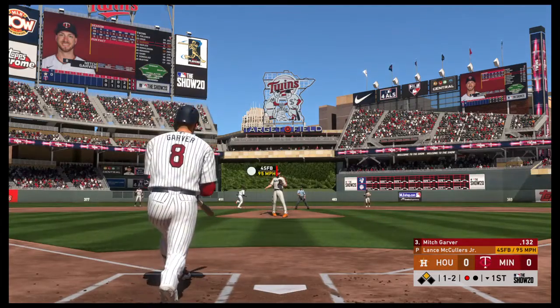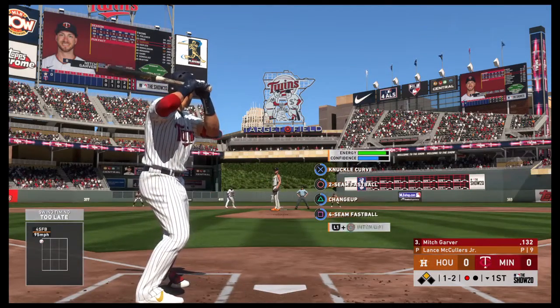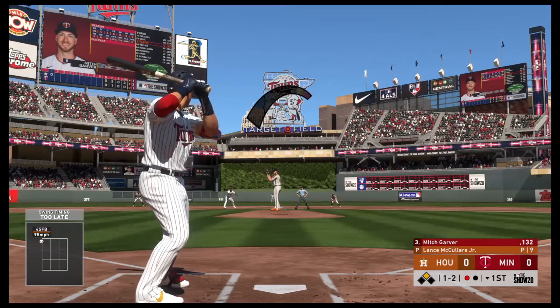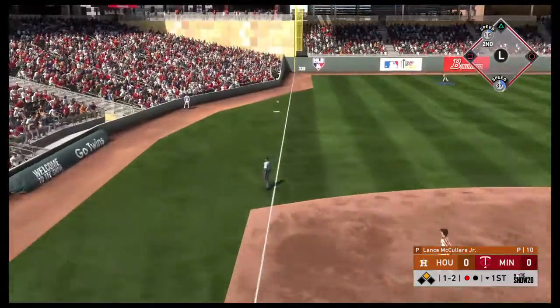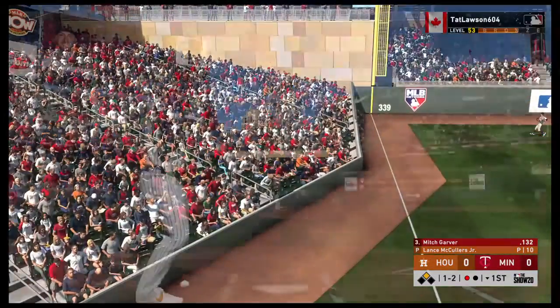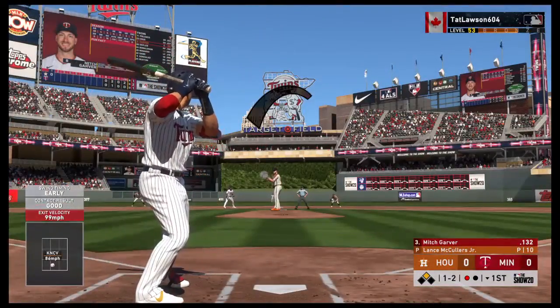Waves and misses for strike number 2. When I broke into the league, not many guys were throwing that elevated fastball with that much velocity on it. The game has changed. Swinging, a ball lined down in the left field corner, but this is going to get foul.